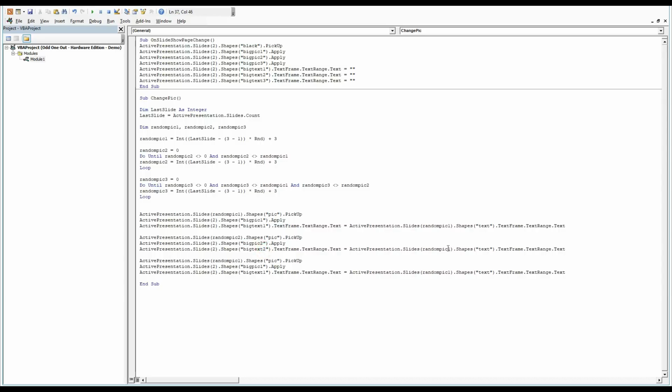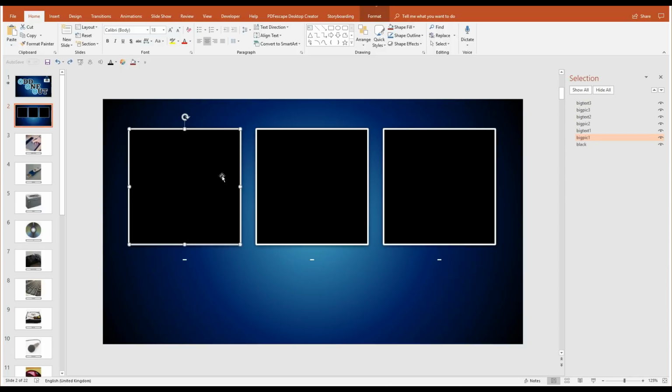And we've got a random 1 over there. So wherever you see the number 1, we're just changing that to 2. And then in the third block here, we're changing all the 1s to 3s. So big pick 3, big text 3, and random pick 3, like that. Now, something that I explained earlier on and you saw in the demonstration is this delay. So we have our first picture, pause, then another picture, pause, and then the next picture, pause. And I quite like that.